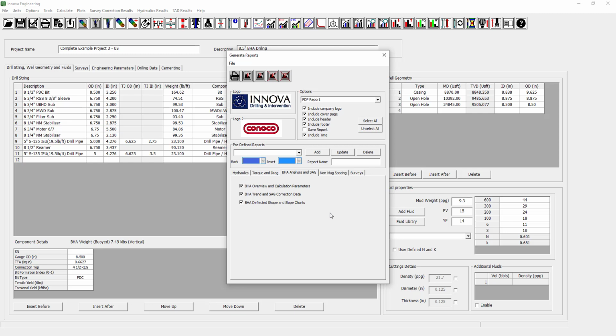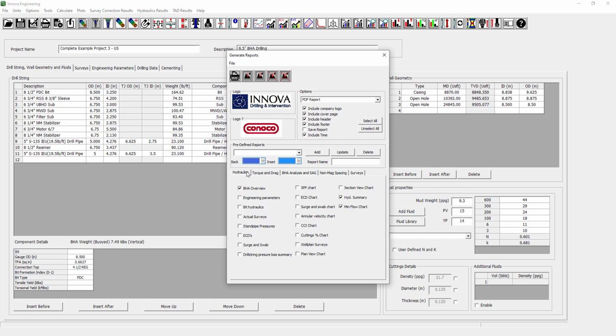So these are the inputs and the outputs for the SAG calculator, which is part of the survey correction. You've got non-mag spacing. So this is inputs and outputs for the non-magnetic spacing tool, which is also part of the survey correction. And then lastly, you can just print out your BHA and your surveys by themselves.